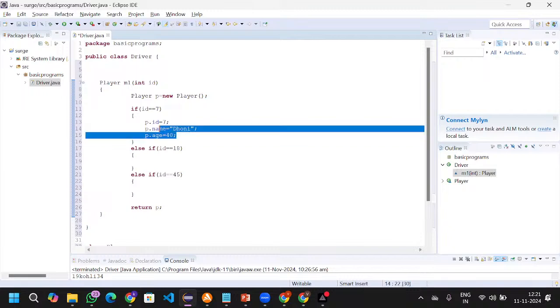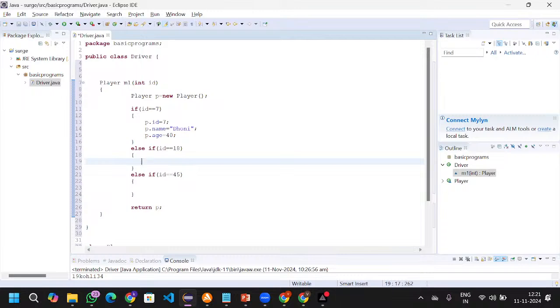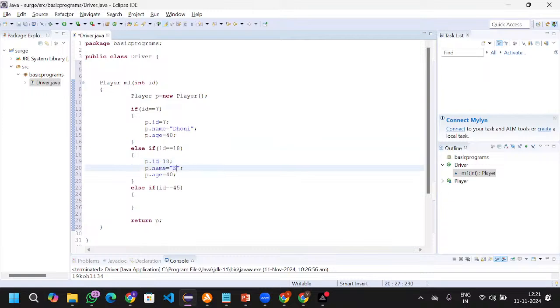Similarly, whenever the condition is satisfied in case of else if, I have to print these details: id is 18, the name is Kohli, and the age is 34.